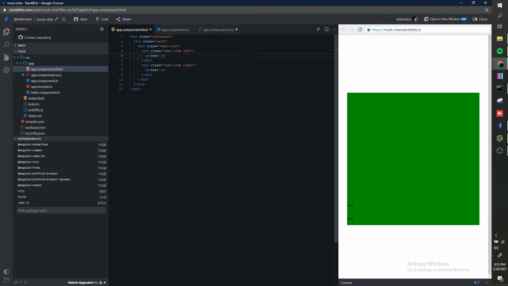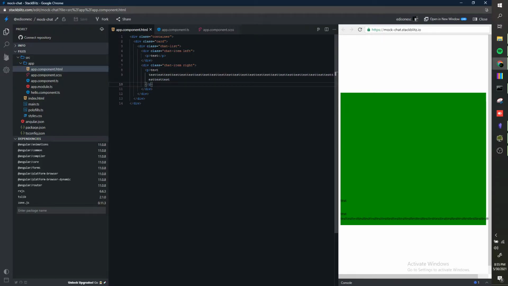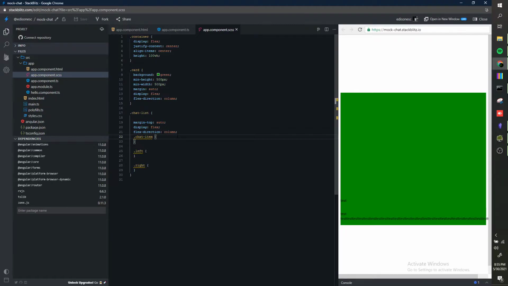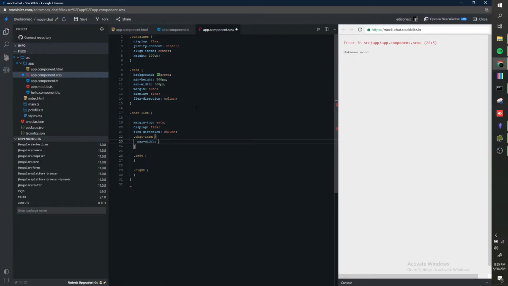Kind of have something here. You just copy this. Okay, usually it just goes out. But the way that we'll fix that on chat item first is we'll define a maximum width, let's say 80%.